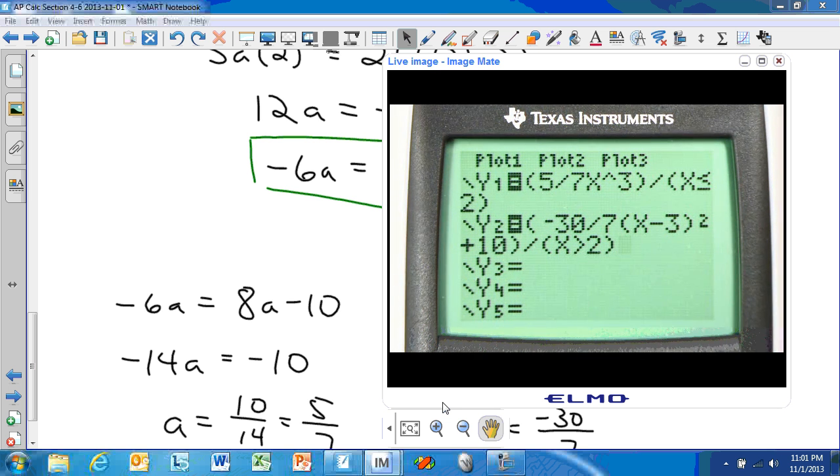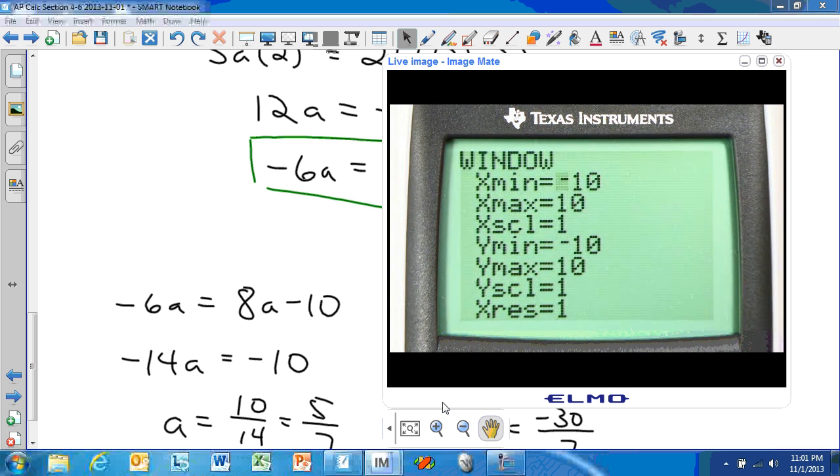And let's just set up a window here so we can kind of see what's happening. I guess in particular, we're worried about what's happening right around 2. You could look at more of this graph if you wanted to, but I'm going to just look at what's happening at 2. Let's go from negative 2 to 6. We'll get x equals 2 centered in the middle of my screen. And I'll just leave the scale there at 1.